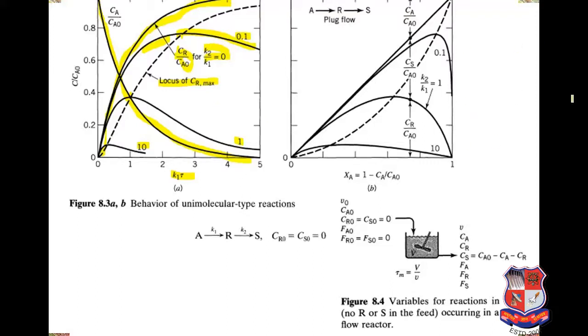Again this graph is given in the form of conversion. This is again the ratio of concentrations, with reference to CA0. And we have learned that at any point of time the summation of CR plus CS plus CA gives me ultimately CA0. So now we know that this is your linear line, what you can see. That is going to be ultimately the amount of CA.